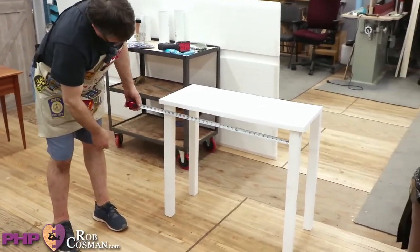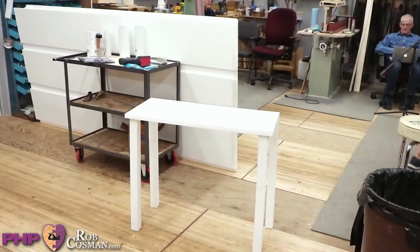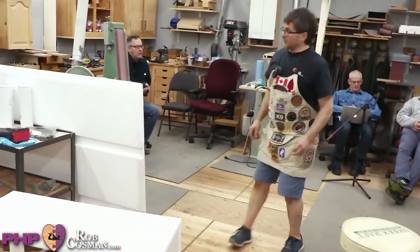Let's just get an approximate on here. So 28 and a half. I'll use the 1-inch material. We'll start off with 6 inches and come down from there. So 28 and a half, right? Where is that 1-inch piece?